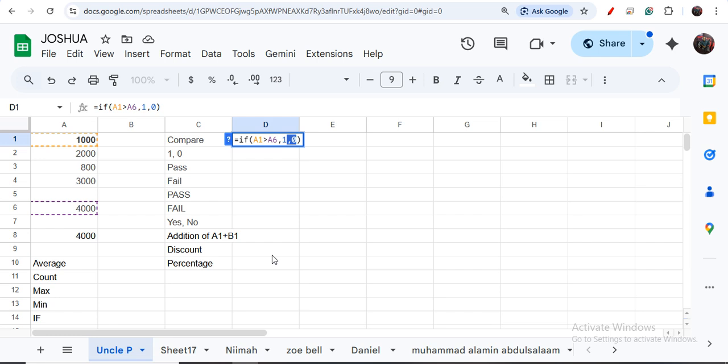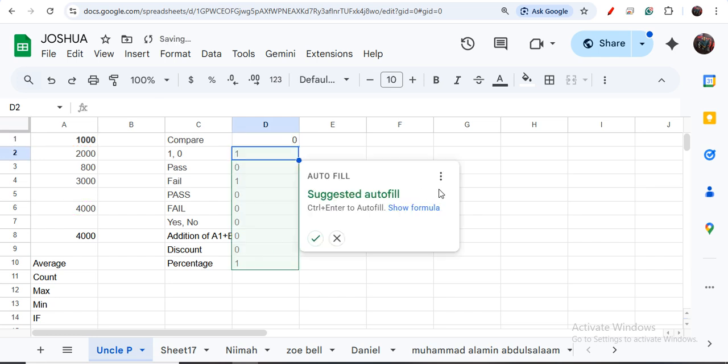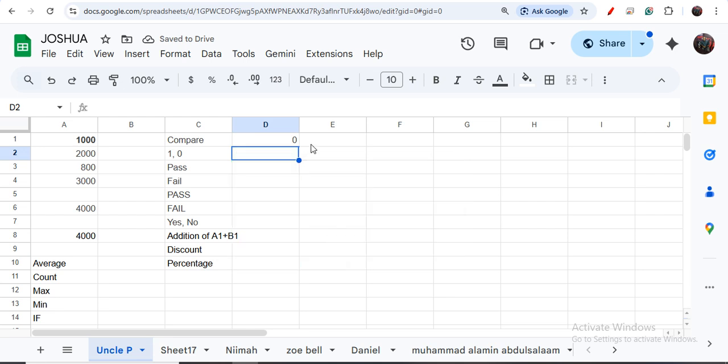So when I press enter, it gives me 0. Why did it give me 0? Because this condition is not true, meaning that A1 is not greater than A6, and this condition is false, so it is giving me 0. And that's what you are seeing there.